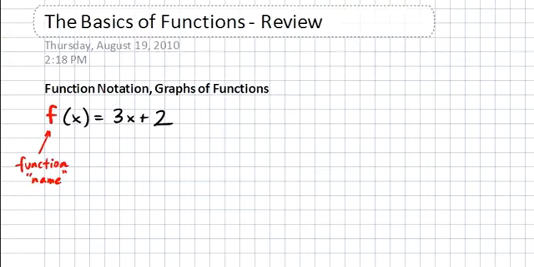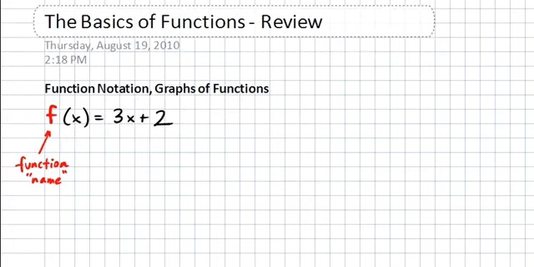So if you look at this function right here, we have f parentheses x equals 3x plus 2. Now the way we say that out loud is f of x equals 3x plus 2. That is not f times x. You're used to probably seeing parentheses with two things meaning multiplication, and if that were on the other side of the equal sign, you would be right. However, when we're looking at function notation, that just is f of x.